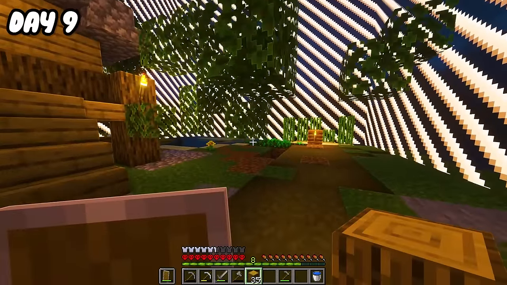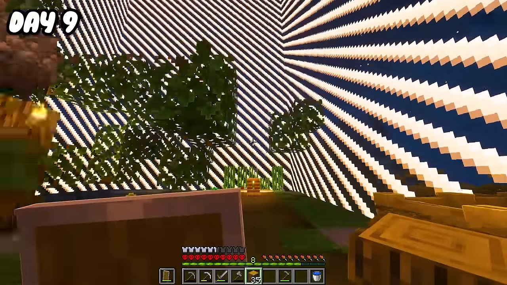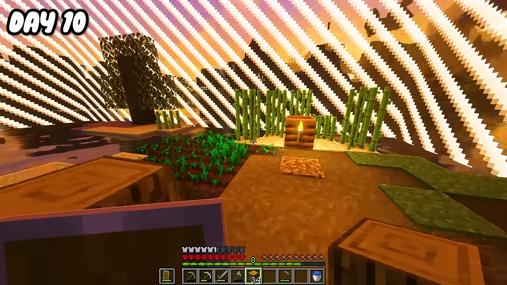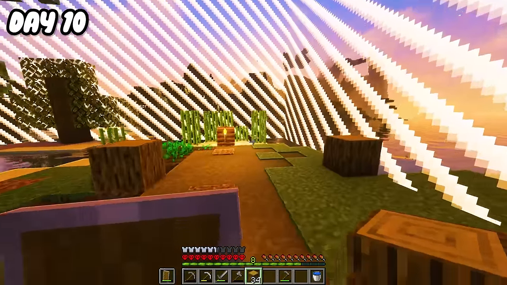The one thing you guys have probably noticed is that trees are always in my way. And seeing as I have such a limited space in the border, it is quite a pain in my backside. So let's wait for the border to expand and let's go ahead and start building a new area in which I can move the trees and my farm, because I want to utilize the space a little more efficiently.